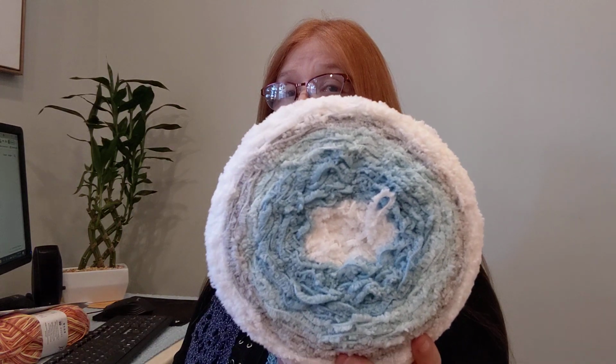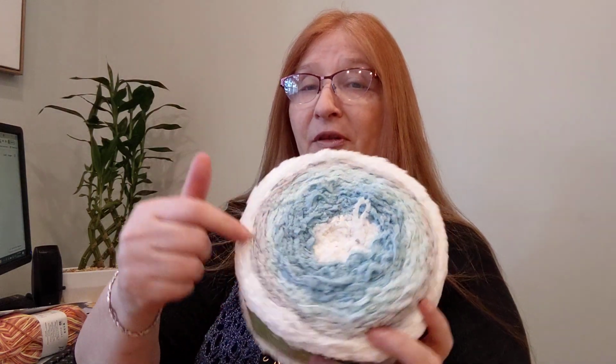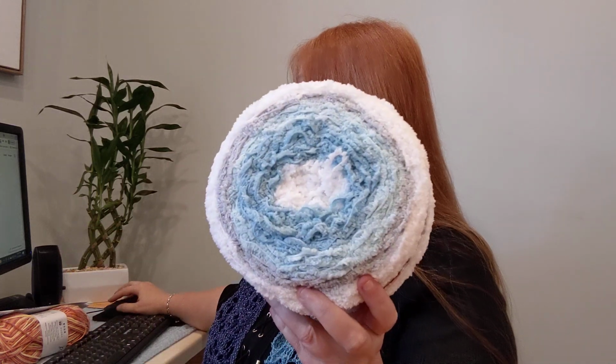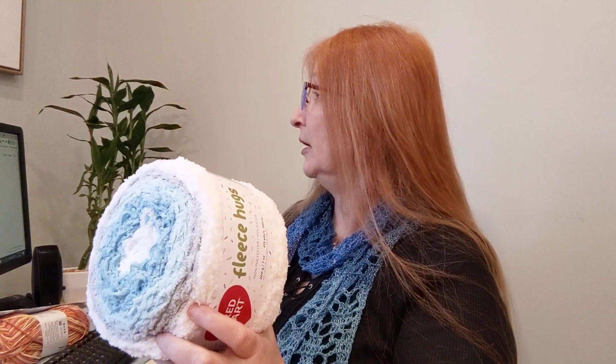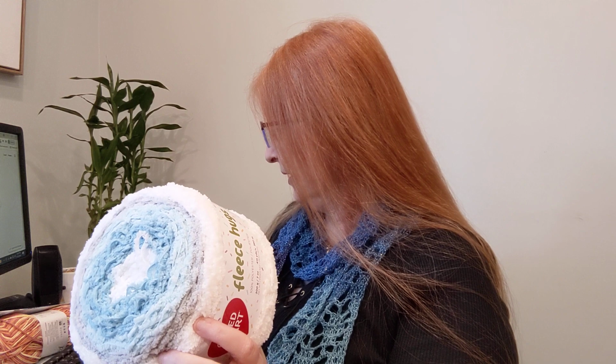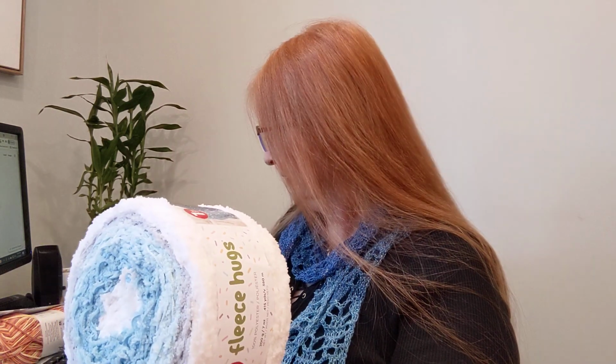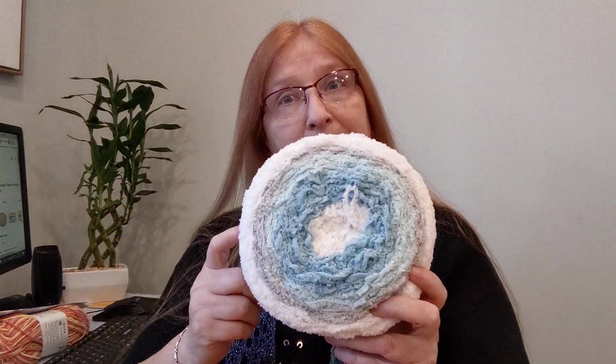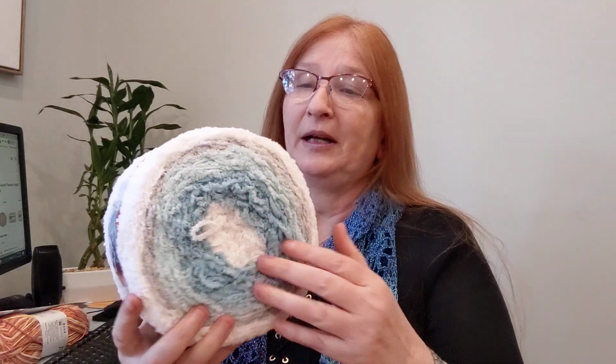I think that's real pretty. You know what? I wonder if this is too thin for some blanket yarn that I have in the back to mix with that. That would be really pretty together. Let's see. Fleece Hugs. I think we're on a blanket roll, you guys. We did that the other month and now we're a blanket again. So, but I will be making some with that. So that's pretty. Let's look at this one.